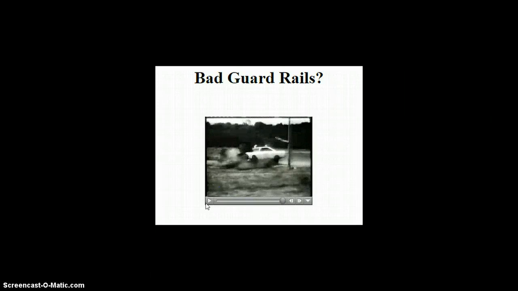A rapidly moving car, upon running into one, is met with a very large force and a high pressure, as that force is exerted on a very small edge of the rail. The effect is known as guardrail spearing. So it literally acts like a knife by the sharp edge as the car travels into this, and this is our guardrail spearing here. It's literally almost slicing this car in half. You may answer the questions on bad guardrails.